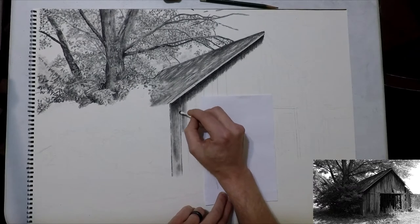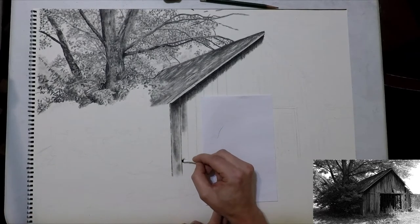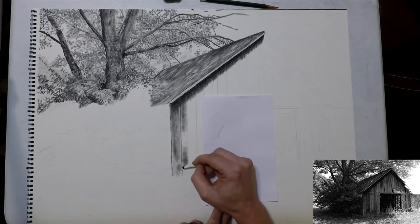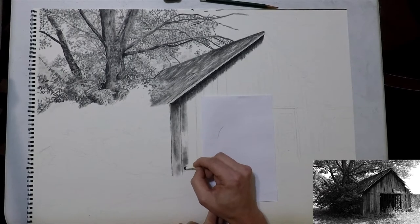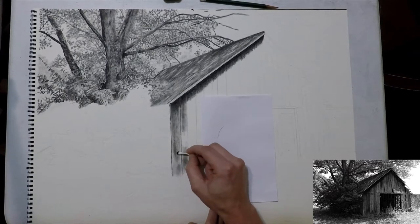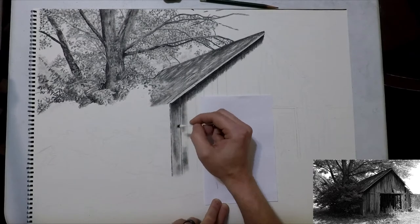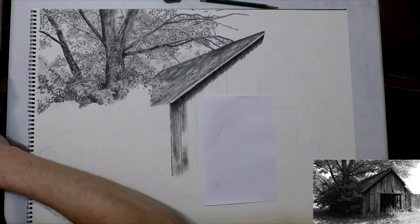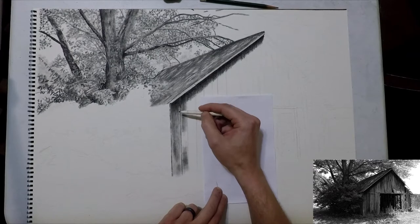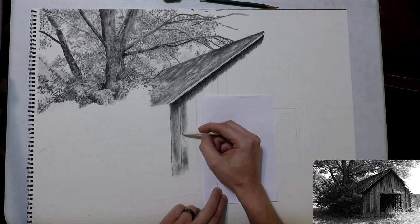The big thing here is I don't want to get trapped into spending an extremely long time on each of these boards and then getting them to the stage where they're basically, you know, ready for finishing touches. I don't want to get them that detailed. I want to get the ideas of these in as detailed as I can get them without being finicky, and then move on to the next one. Then we can modify those as we go, because as we add more boards to the face of this, we're going to get more of an overall idea of how the face of this tractor shed as a whole feels. So, and that's really important.